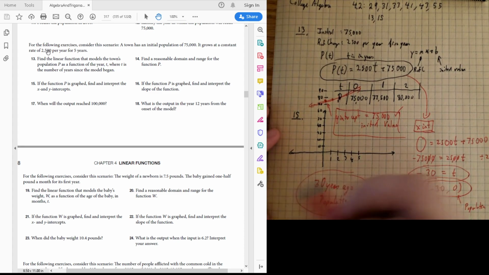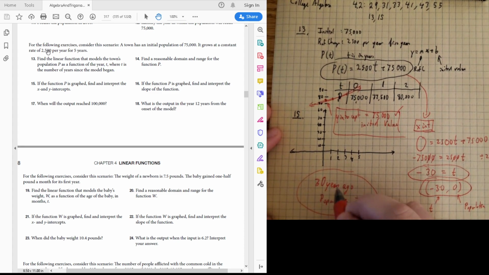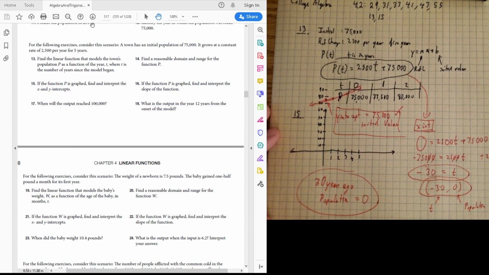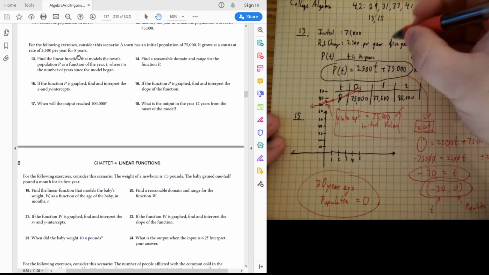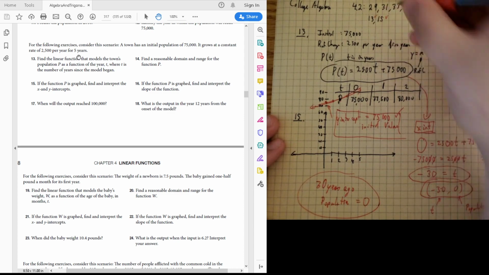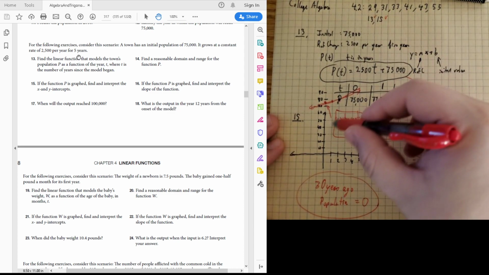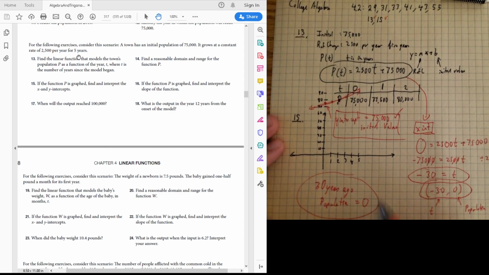And so we're looking at something that is 30 years ago. That's well outside the normal bounds. If it had been 1 year ago or 2 years ago, we could have a reasonable guess. But 30 years, when we only started with 5, that's unreasonable. And so we would say this has model breakdown. And that's okay, because the goal is just to determine if it makes sense. So we've done number 13 now. There's our 13, and number 15. There's our two intercepts, right here and right there.